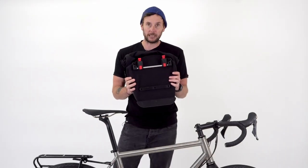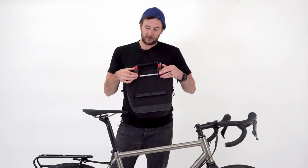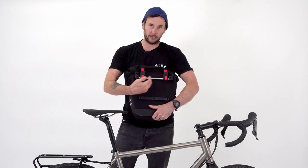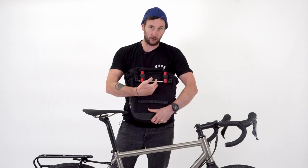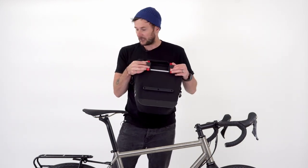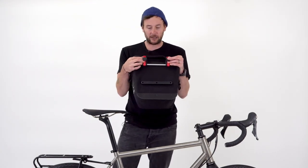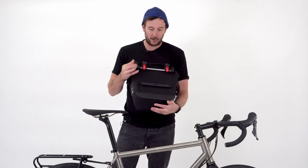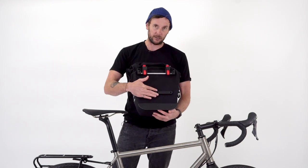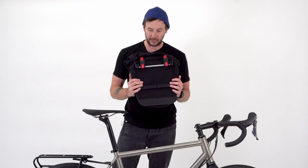The attachment system is absolutely identical between both of the panniers. These clips fit onto the rail — there are a couple of little screws which mean they will slide along the rail so you can make sure they fit your rack perfectly. These are designed for up to a 16mm diameter rack, which is essentially every single rack you're likely to find on the market. We also have a clip that sits on this rail, which I'll show you how to attach later — it just stops the pannier from bouncing up and down once it's actually attached.